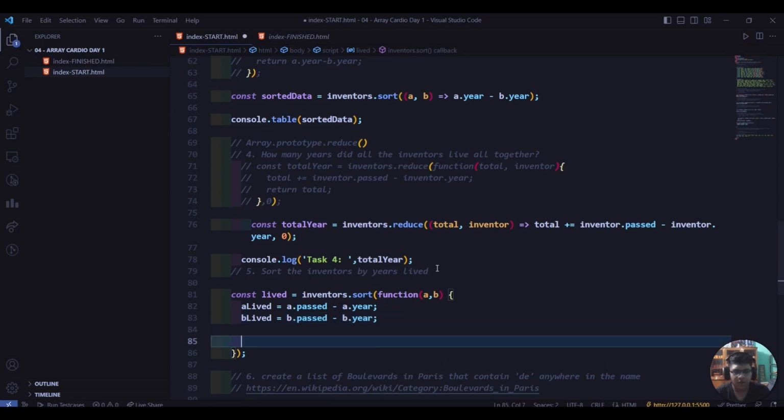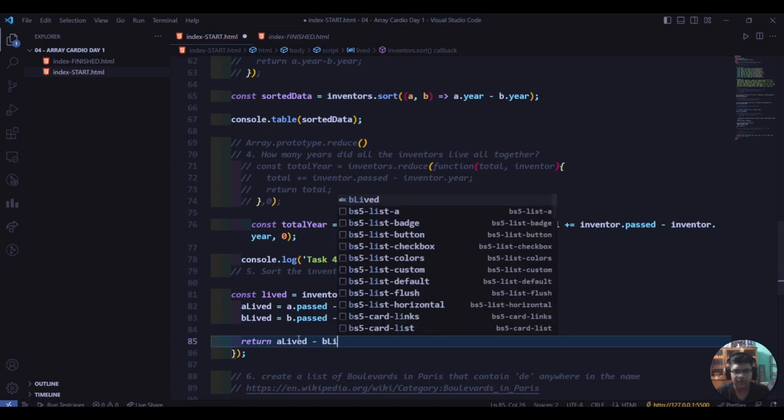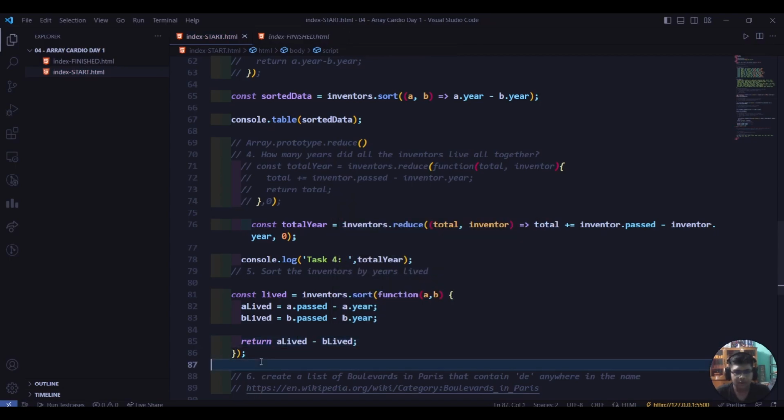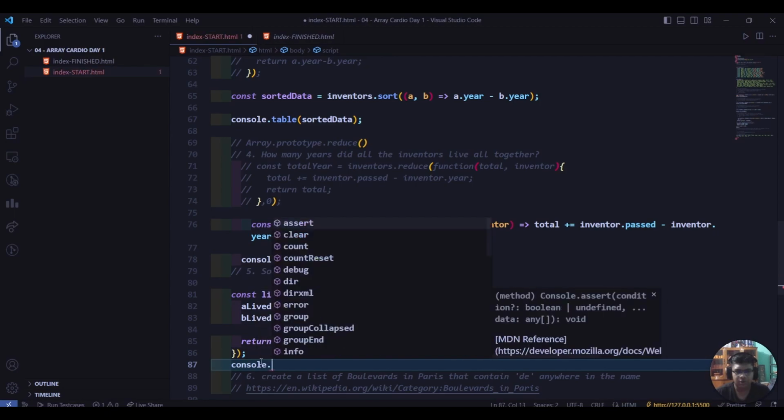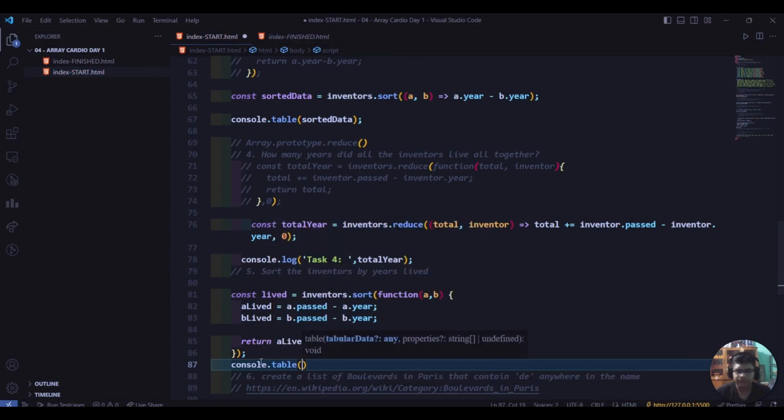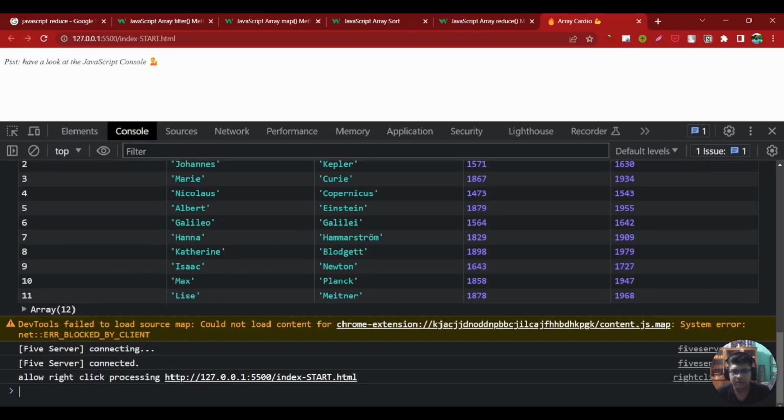Now I have to compare this. So return the inventors lived. Basically there is no condition of ascending or descending, or youngest or oldest, so I can do it like a lived minus b lived. Let's console dot table lived. What is the output?